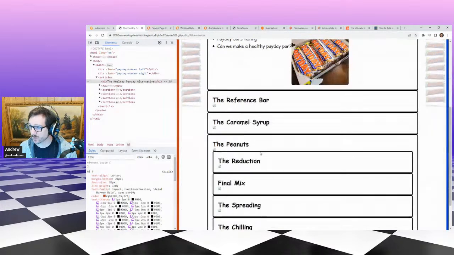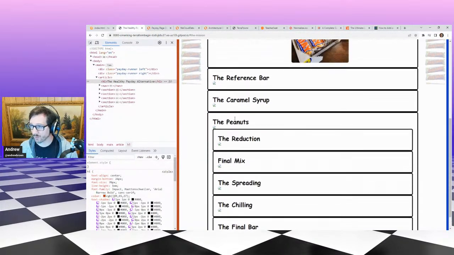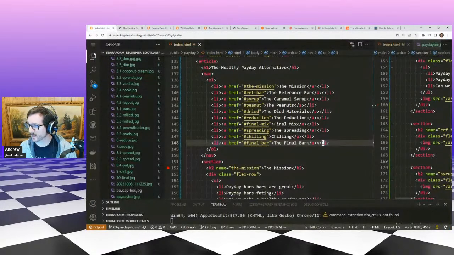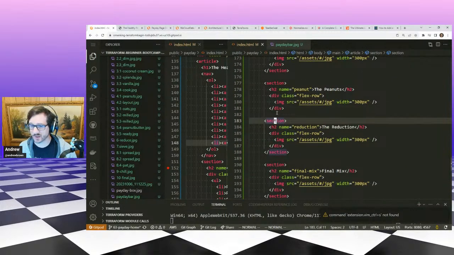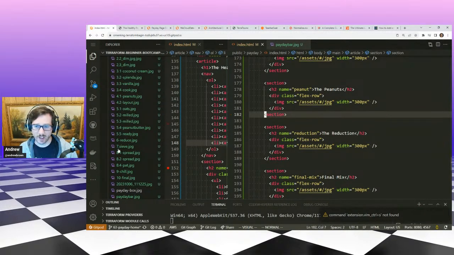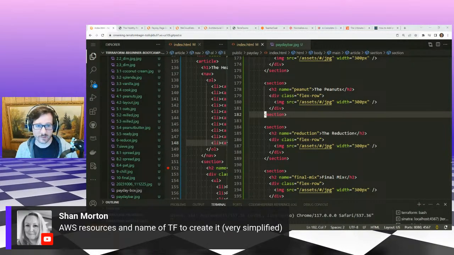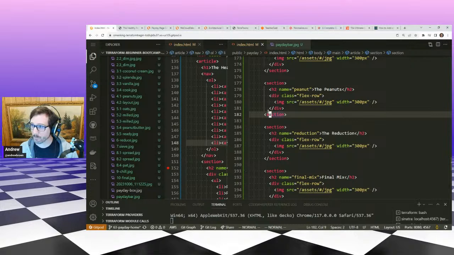So those are fixed. We have some weird things happening after the peanuts. So one must be inside of another one. So go down here to the peanuts. And this one's just missing its end section. Oh, yeah, AWS resources. That's a good idea because we did do AWS in this bootcamp. So that would be a good category.